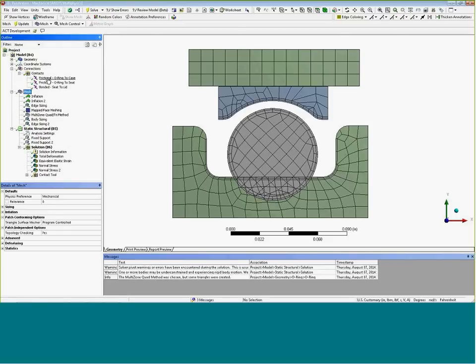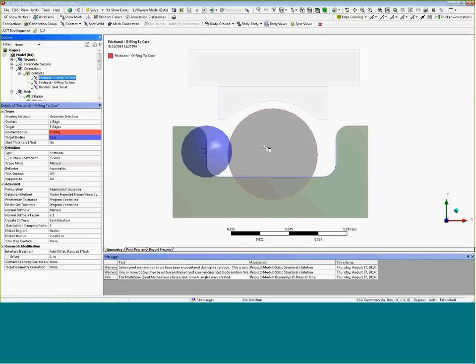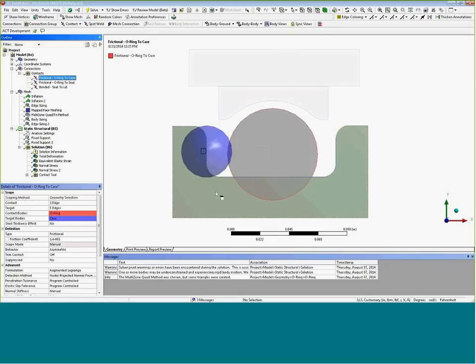So we set up some contact between this O-ring and this housing, and we just set that pinball radius to be larger than this physical penetration. That way this point down here realizes it's penetrated through this target segment at the beginning of the analysis. And there's no contact offset, it's just geometric interference. And we've also set to add offset with ramped effects. It's an option in here. So all that does is that at the end of the first load step, each sub-step, it's slowly going to move it up to the surface and resolve out that initial interference.